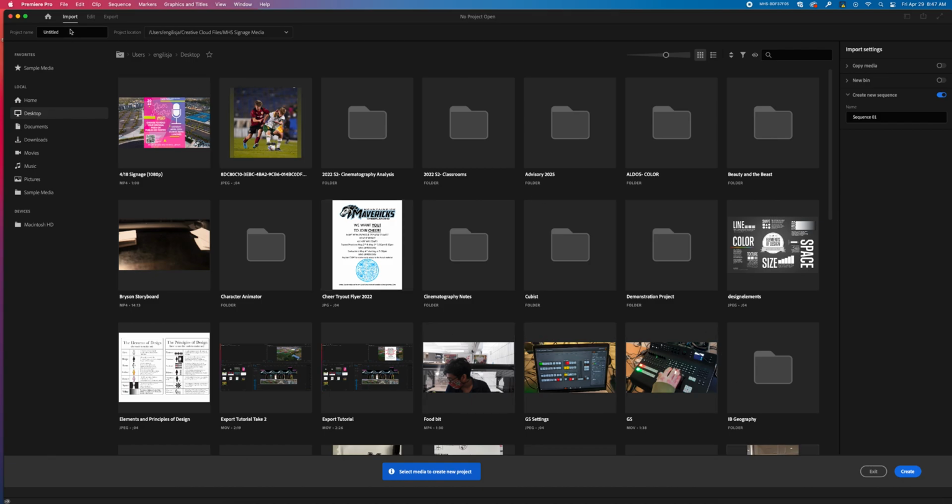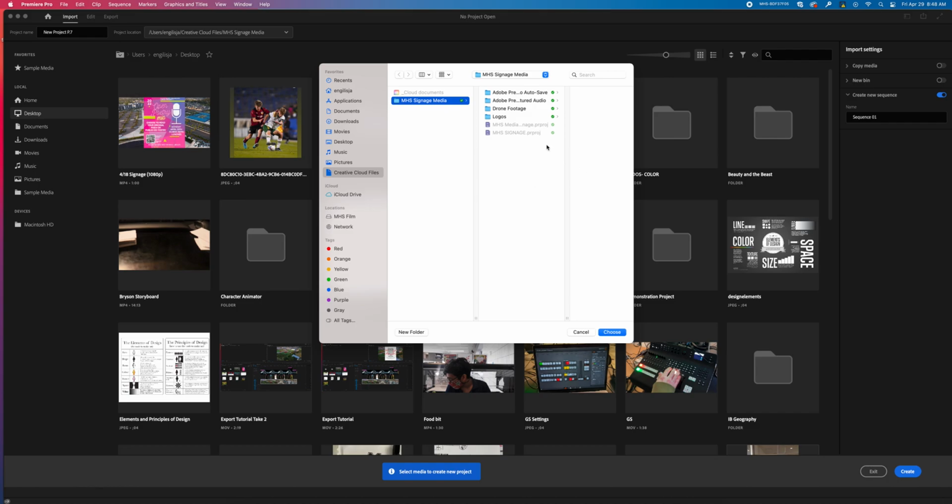If you go to the upper left-hand corner, this is where you will start doing projects. So I'm just going to call this New Project. Depending on the project, or the class, you might also do period. So I'll do period 7. And then you also want to know where that project location is. This goes through previous locations that you've used, but I'm going to choose a location so that you can see how it goes back to the Finder app to help you figure out where you want to save it.